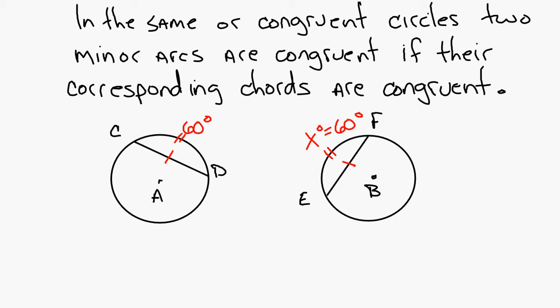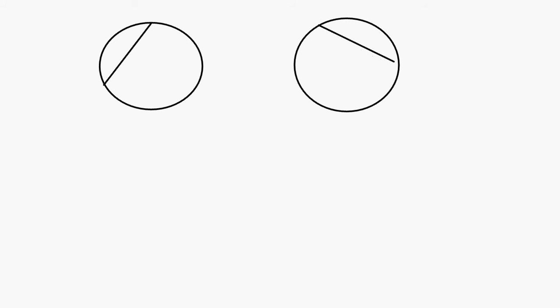Good. So take a look at the top of page 716. On the top of page 716, it says use congruent arcs to find chord lengths. So you've got a circle on the left and a circle on the right, and let's assume that they're congruent. You've got a chord in the circle on the left and a chord in the circle on the right. And here's what you're told. You're told that the corresponding arcs are congruent to each other, and that segment MN is 2x plus 1, and chord PQ is 3x minus 7. Find PQ.